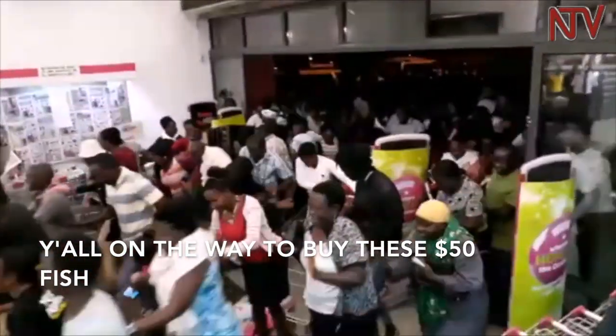This screenshot is from OfferUp — a Black Friday deal, a doorbuster if you will. For only $50, originally $200, you can get this tiny little tank that looks to be about a half gallon, with a blue betta fish, what looks like a green cory cat or some generic catfish, and also a roseline shark. A roseline shark, some sort of catfish, and a blue betta fish — all together for $50. Not sure why these fish are housed together or why they're in a tank this small with no filter or heater. These are mostly tropical fish, and you could buy them all at Petco for under $20.